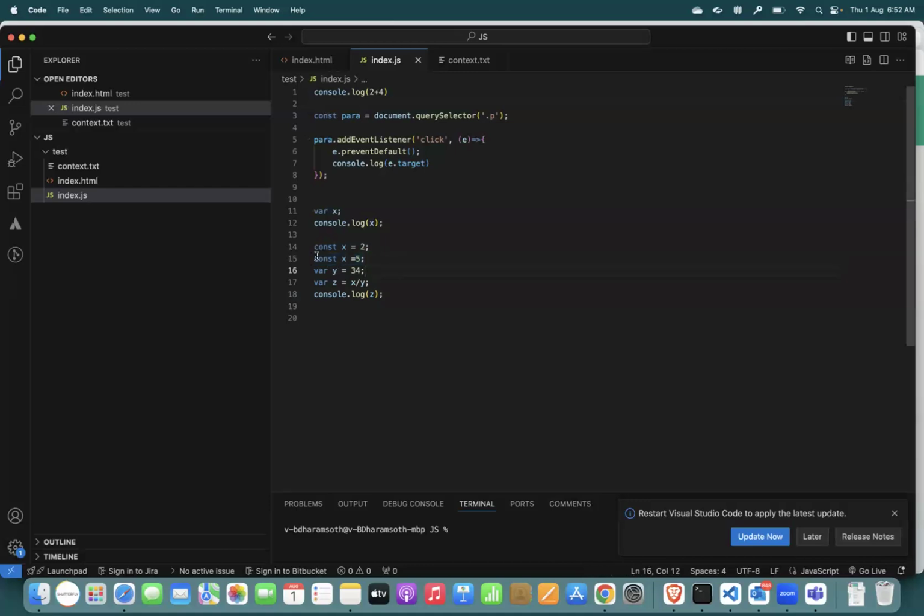If you assign a value like this, we get an error. You can assign only one time to one variable. One x will store one data type only, so don't assign multiple values to the same variable. That is what const will not allow.